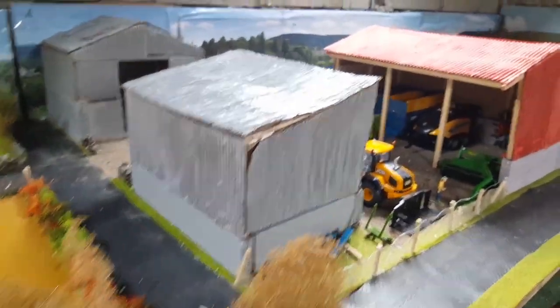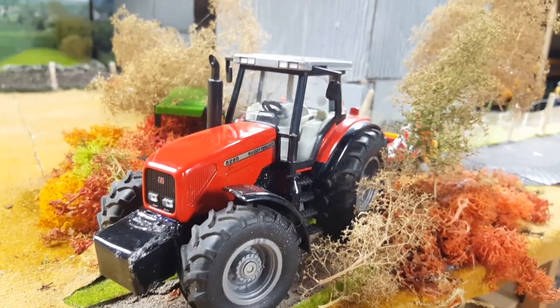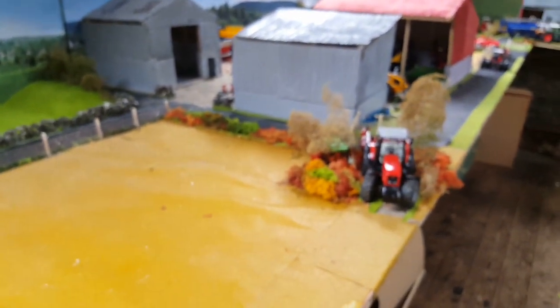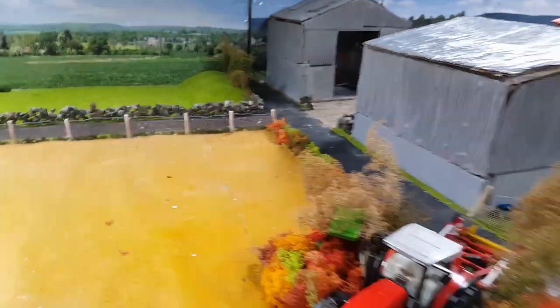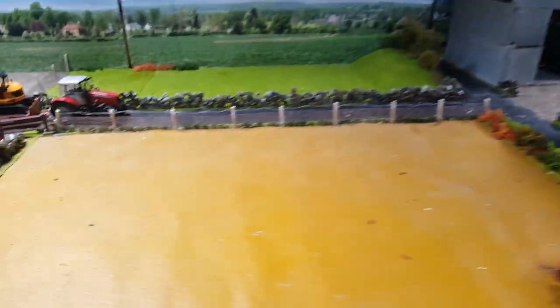But over the field here we have the Massey Ferguson 8280 on the Pottinger Synchro, going to break down this ploughed ground here before a crop gets sown into it. It was ploughed a good few weeks ago, so it's been sitting there quite a while, so I just need to break down these sods again. So won't be too long. The 8280 will be no bother for it.